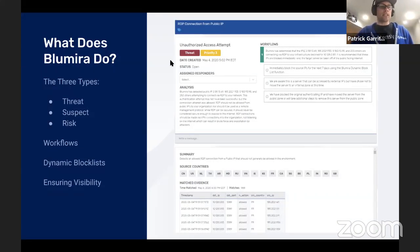And so, transitioning a little bit, let's talk about Blumira and what we do to help with these different things. Do you want to talk through a little bit, since you built and architected this platform, how do we help customers in that regard? Yeah, definitely. So here at Blumira, we take a slightly different approach in regard to how we handle detection, as well as how we consider certain things to be issues for an environment.